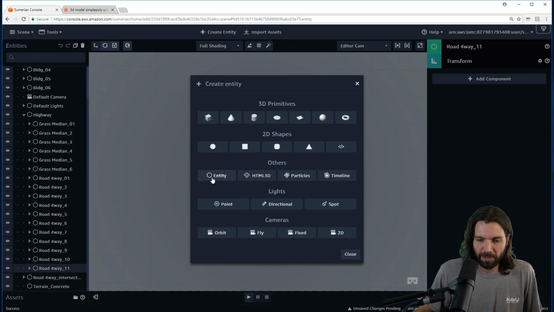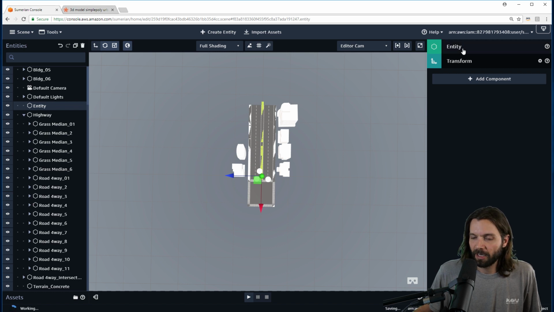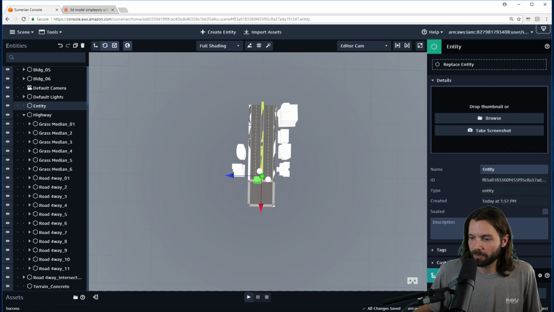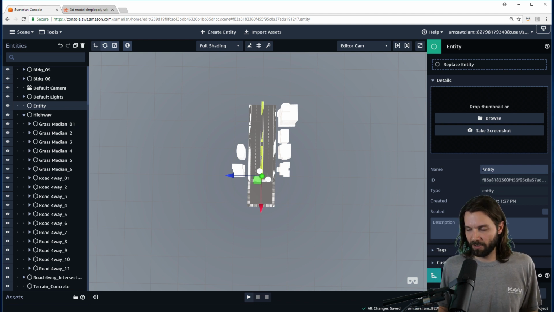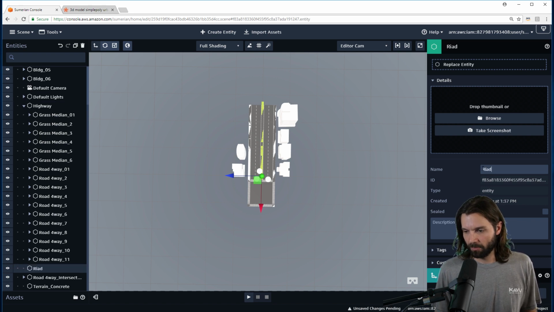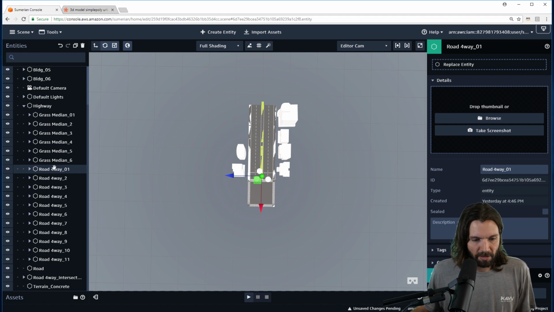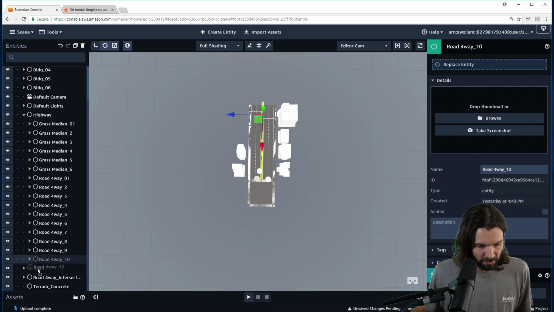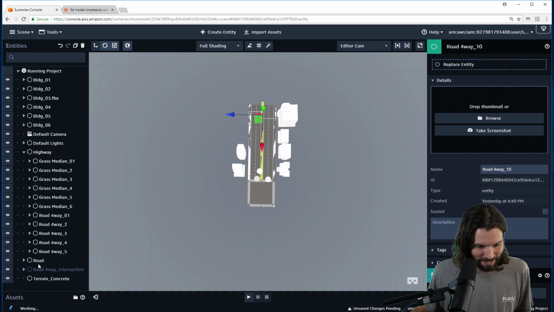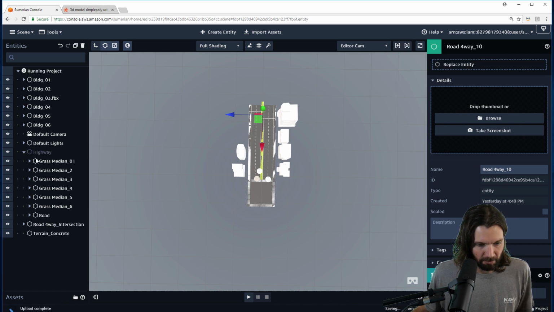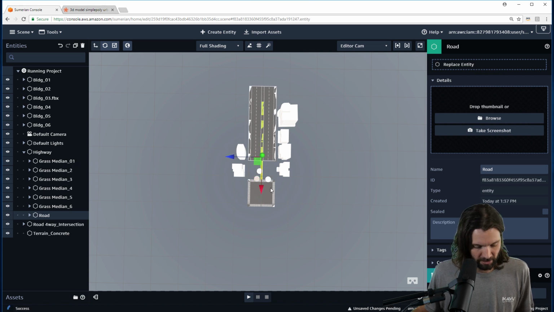All right, so we're going to be doing some duplicating and using empty entities. I'm going to add an empty entity, and I'm going to call it road. I keep spelling it incorrectly. All right, and then I want to take all of these, the four-way highways. Oh, I have to do it individually. Into this guy. Just make sure I have it. Yep. All right. I've nested that road. So now if I select this road, I can move the whole thing along together.